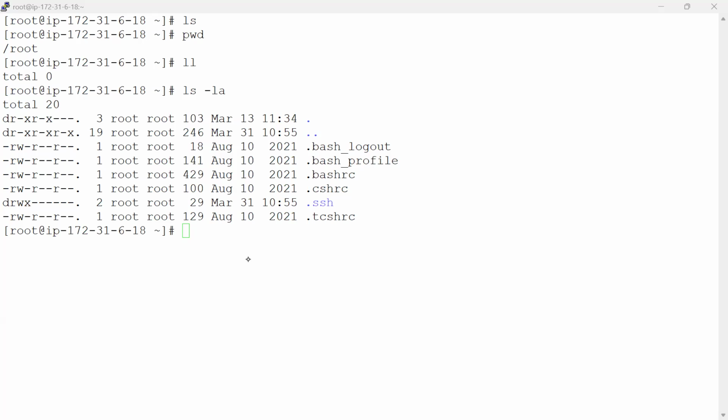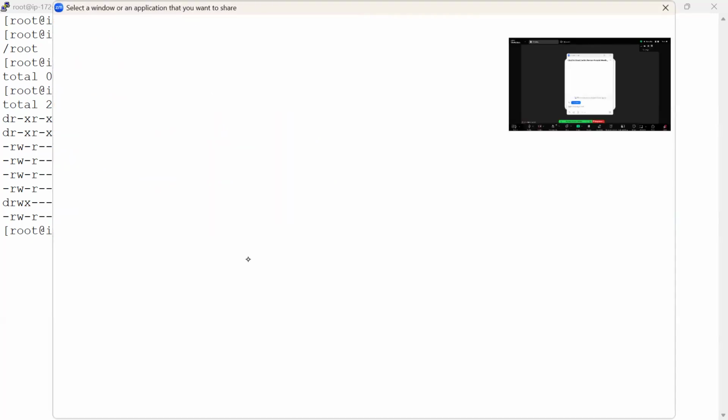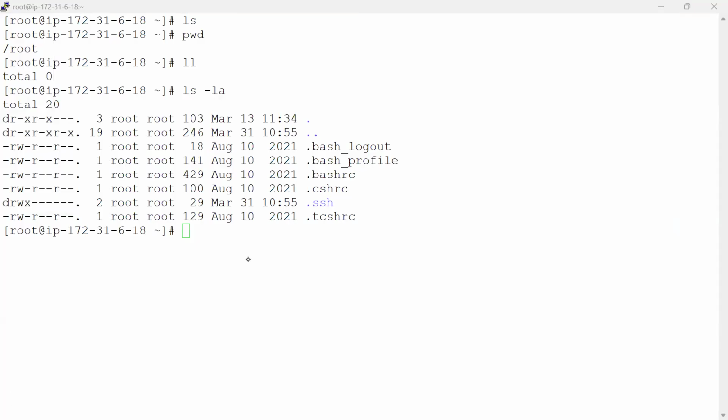Let me log in again. Are you able to see my screen, the terminal? Yes, sir. Okay, I have created one RHEL server and logged into that server.